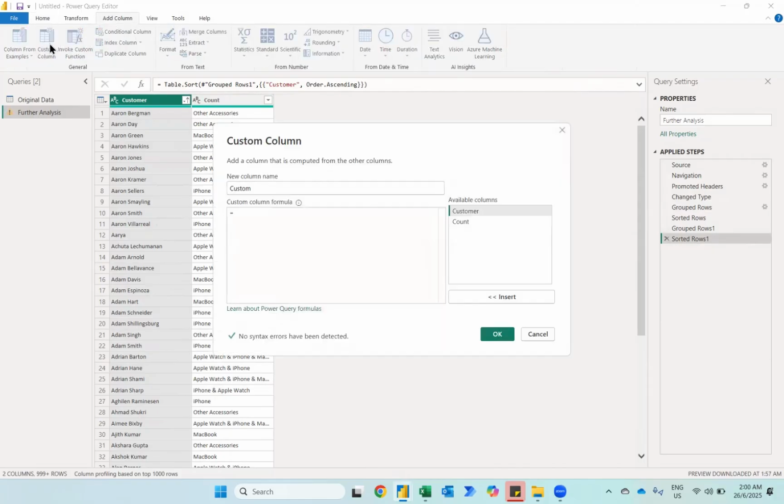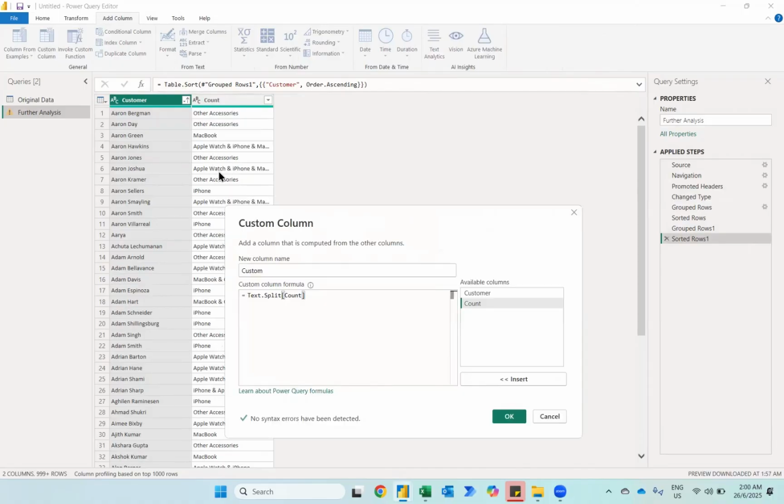I click it over here, a box will appear. So basically what I want to do is count their purchases. So first thing is I need to split first. So text split. Okay, I click over here and then I want to split the count and press insert. So in this case I want to split the ampersand over here. So I'm going to press here comma and then apostrophe, space, shift 7, space, and then I need to close the bracket. So open bracket and then close bracket.